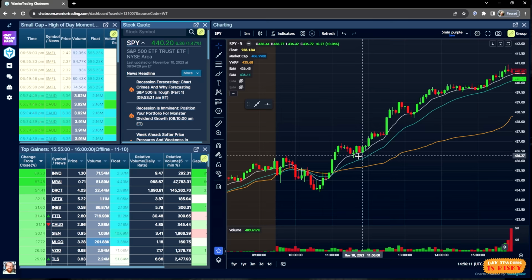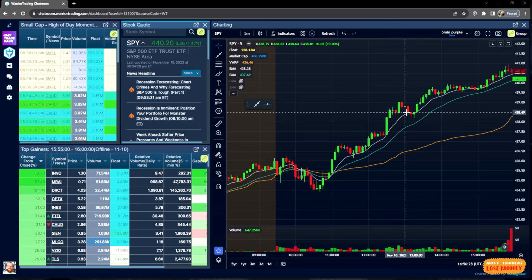So there are a lot of times where I'll see the price coming down and I'll say, I could take a starter right here at the 9 with my stop loss at the 20. Now, I'm not going to get into strategy as much in this particular class because this is really focused on technical analysis, but just for your understanding, these are very well-respected levels of support.